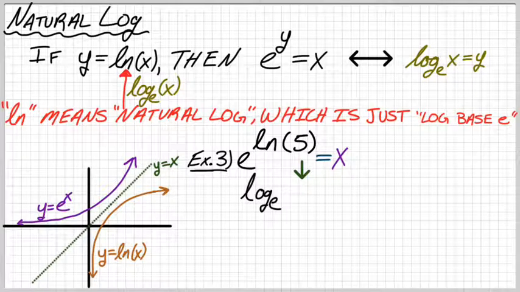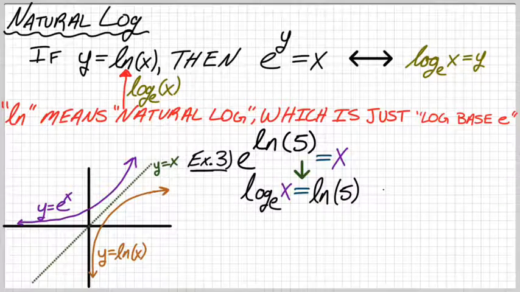So that's just going to be log, and the base is going to be e, because e is the base from this exponent over here. So log base e, and then my answer should go here. So this should be x. Log base e of x is equal to whatever was in the exponent. So that's ln of 5. So far all we've done with e to the ln of 5, which is going to be a nice number when we get done, is set it equal to x so we can convert it to log form. Base e, the answer was x, the exponent was ln of 5, so that's my setup.